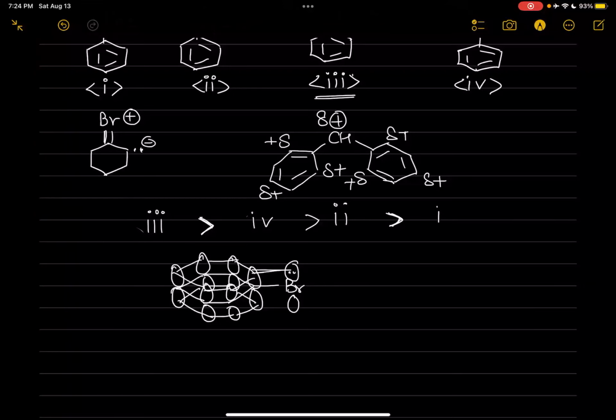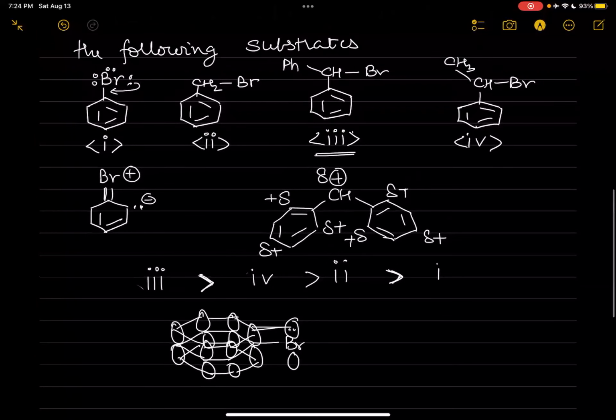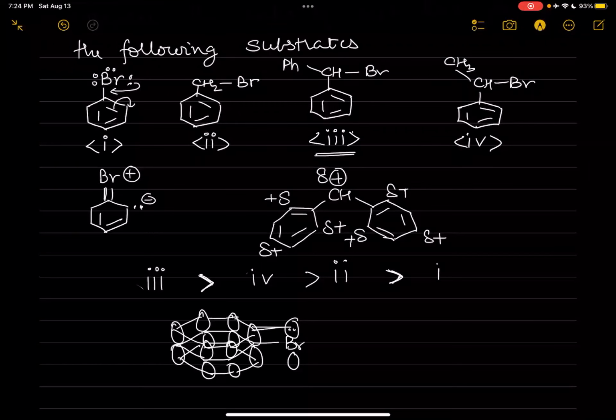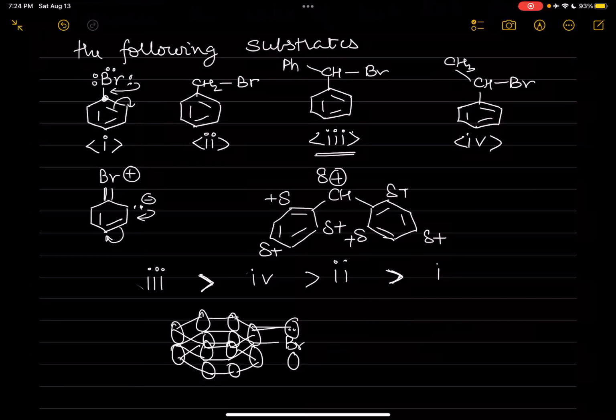If you want to depict it one by one, you can show that the lone pair of the bromine is going to get into the ring. The pi electron is going to get shifted, because this carbon is already making 4 bonds. It will not make 5 bonds, so I need to shift the pi bond aside. The minus will come and shift. That's how you can show it. So in this whole process, the carbon-bromine bond has acquired partial double bond character.